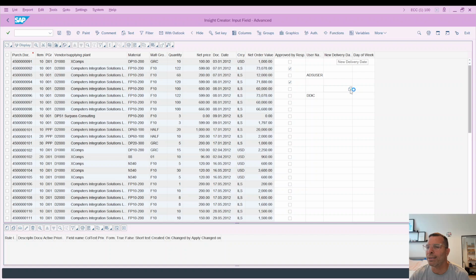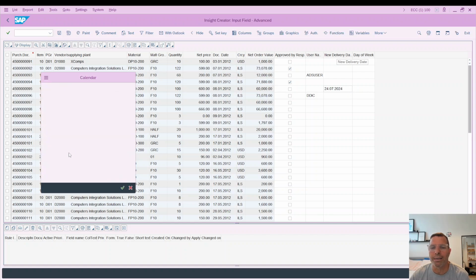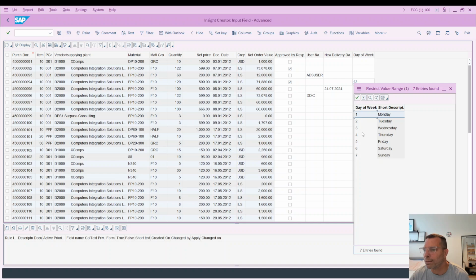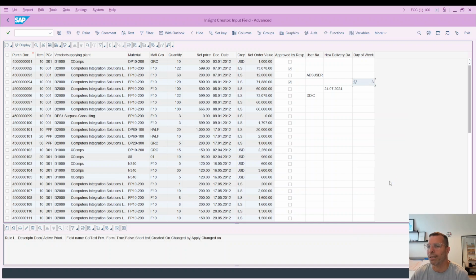Date. This is how the date field looks like. And weekday looks like that. Okay. So we talked about how to set up those fields.